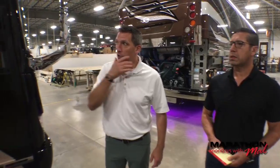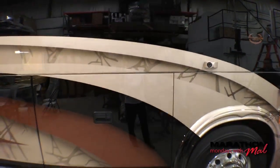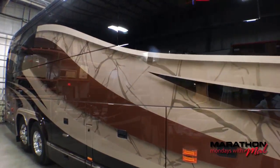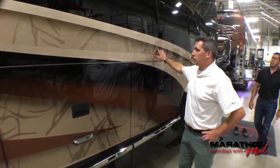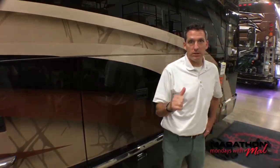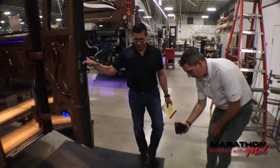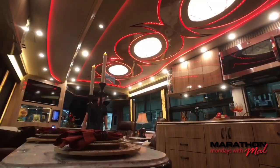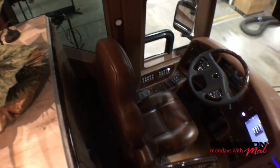The first thing we want to show you is the side of the coach, because the paint really ties in to the travertine tile throughout the coach on the inside. This rainforest design directly ties in to the inside. Let's go inside and take a look at 1269 — shoes off. So 1269, like we said, is a double slide. As it is an H, the driver is a little bit lower than the living quarters here.